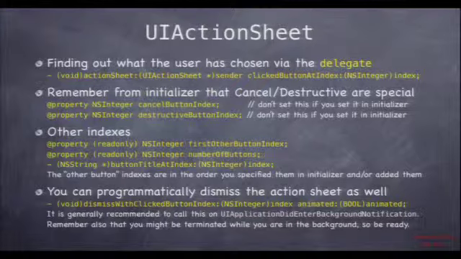Or you might be in the background and you get killed because your phone runs out of memory, some other apps start using all your resources and you just get on the kill list and they kill you. And if you get killed right in the middle of putting up that action sheet, your app could be in kind of an odd state, okay? So kind of an auto cancel makes sense. And how do you find out you go in the background? You just listen for the NSNotification UIApplicationDidEnterBackgroundNotification.